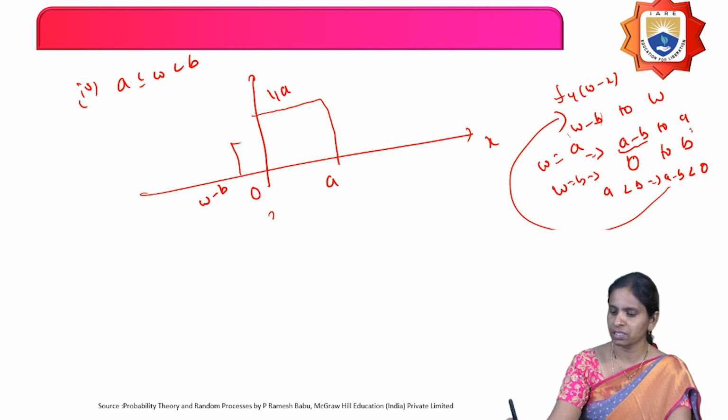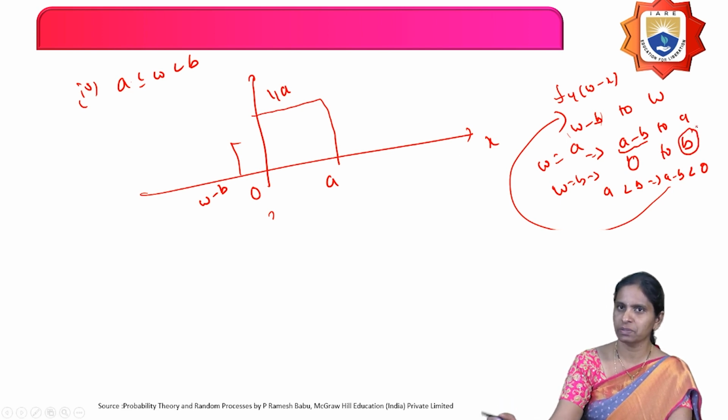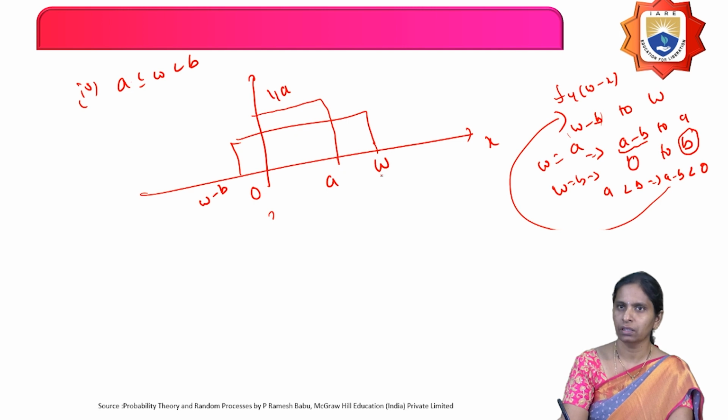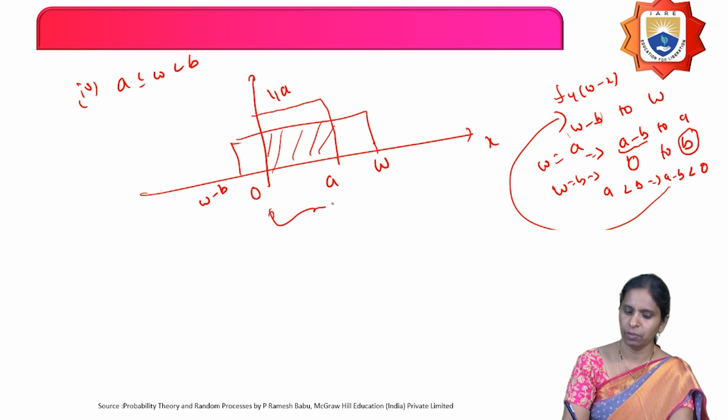value. And what is the upper limit here? B. And where is B? B will be greater than A. Therefore, what is W? The value may be from A to B. Any value from A to B. Therefore, since the B value is greater than A, it is up to here. Therefore, what is the common area here? W equals to here, X equals to 0 to A.